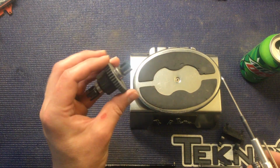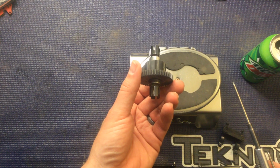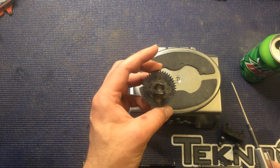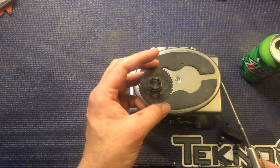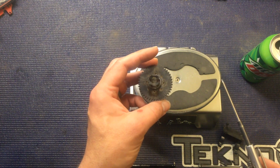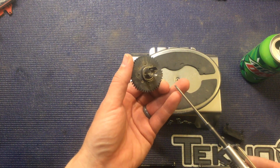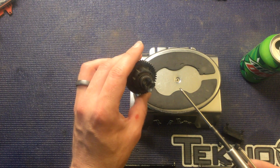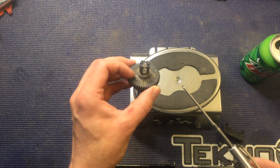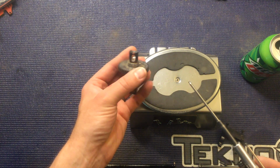All right, so this just came out of my truggy. It's been in there since eNats in Chico, which I think was 2 years ago. So we're going to open this up and see just how bad it is. It would have had 10K, and then at eNats I would have switched it to 12K, which is what we'll put back in it again.